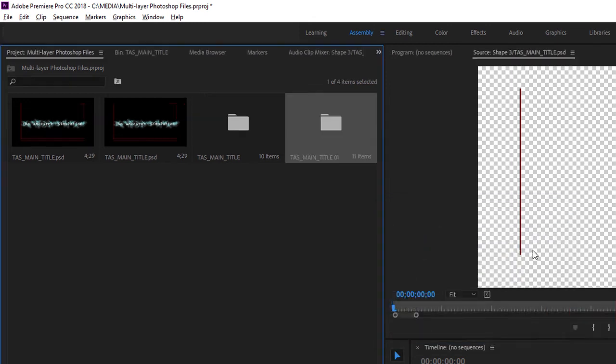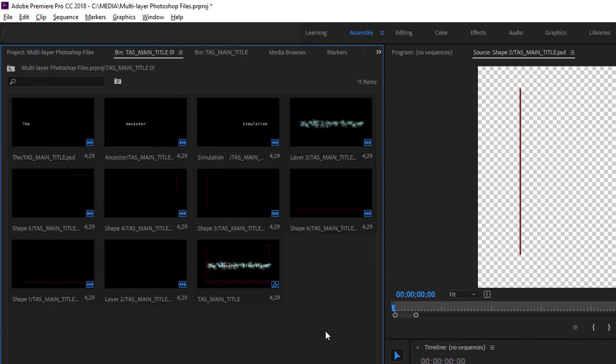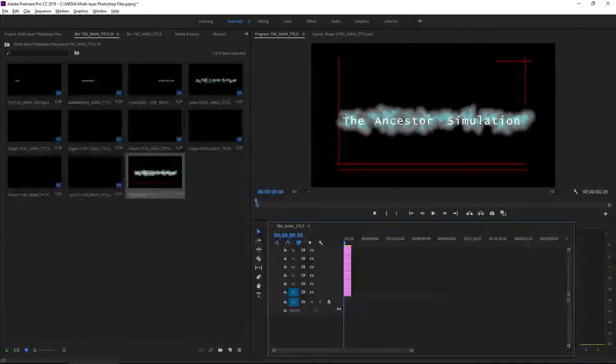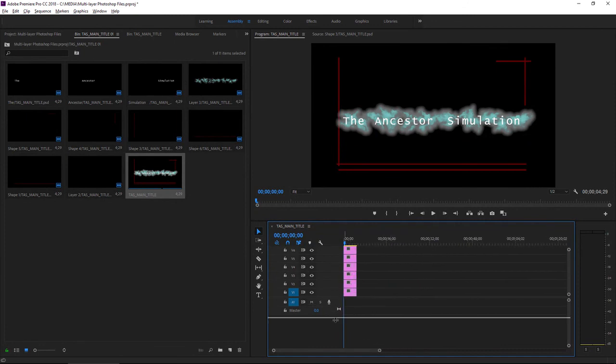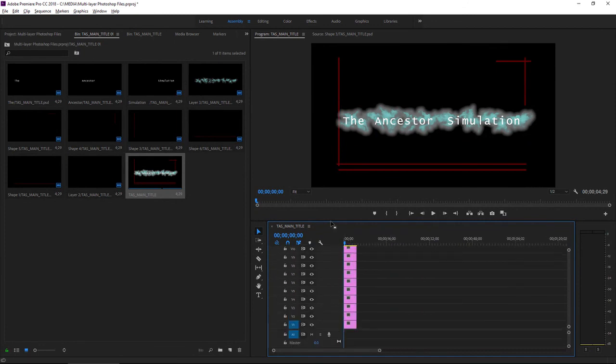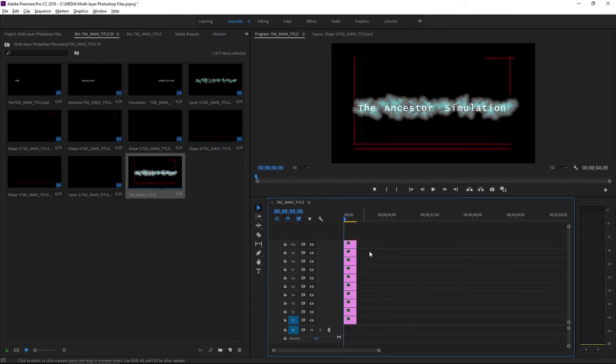So I'll click OK. Again, I've got a bin named after the Photoshop document, but you'll notice even in the icon view, one of these items has a different symbol in the bottom right-hand corner. This is a sequence. I'll just double click to open this up, and I'll zoom in a little on the navigator and reposition my tracks just a little. Let's resize. And you can see that I've got every separate clip as a separate layer in this sequence. Now, I could have done this manually. It just saves a few clicks.